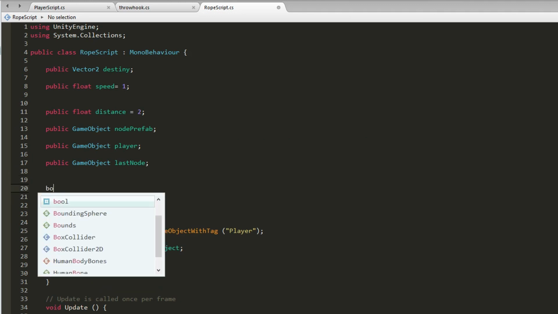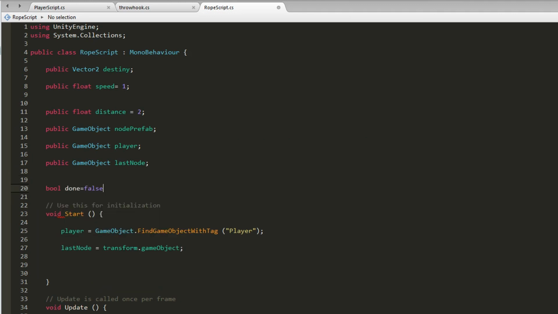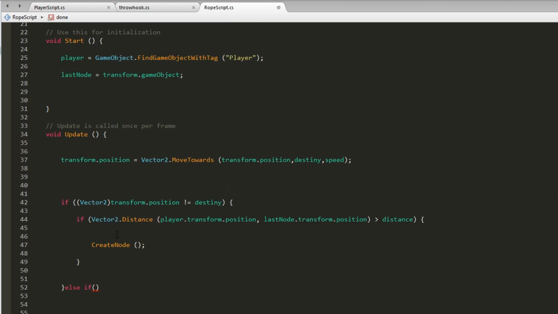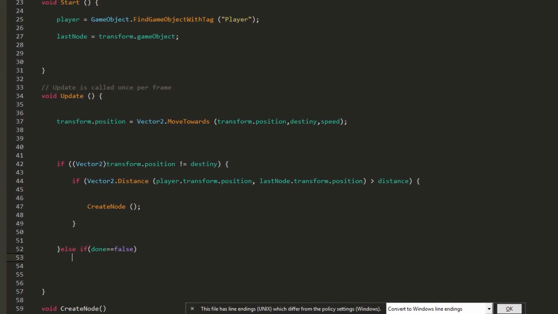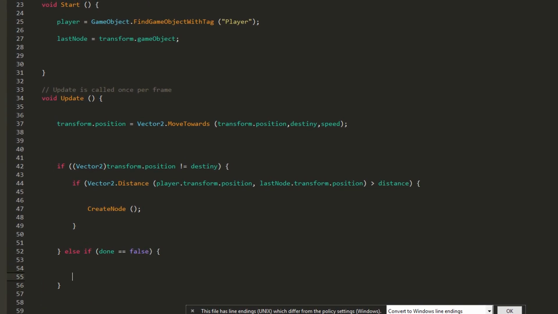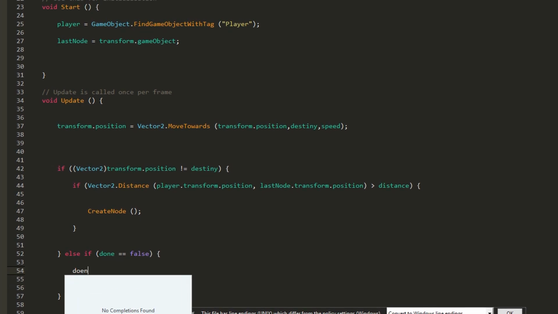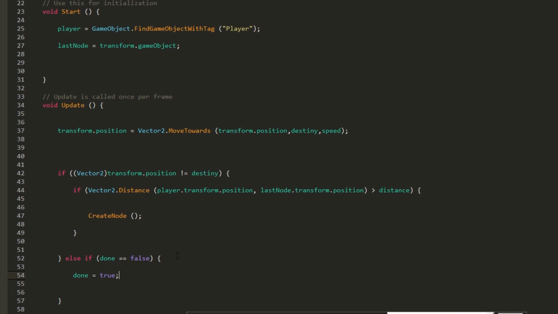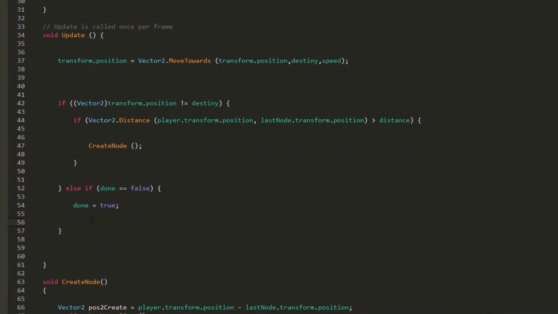So I'm going to put here a variable called done, make it equal false, so that this only happens once. Else if done equals false, then you want to make it true, so that it will only connect the player to the rope one time.